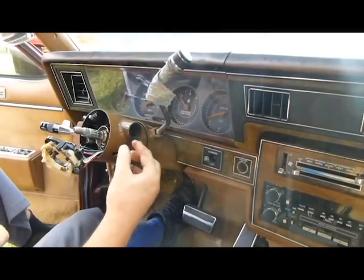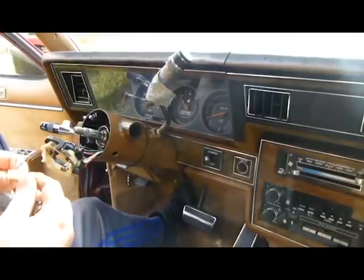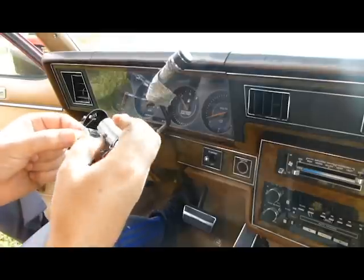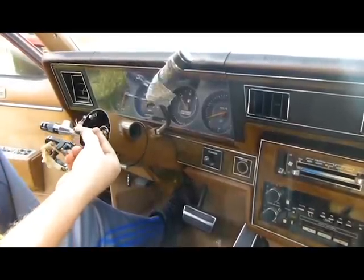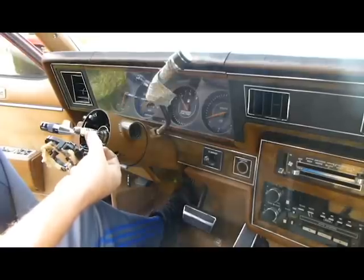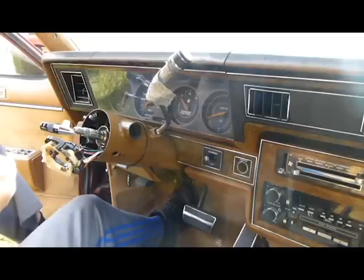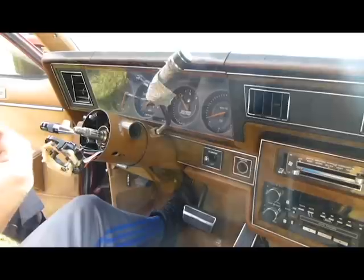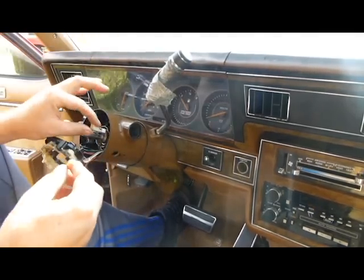And that works off the ignition going in. Like this part right here. Okay? So, this is what causes it to beep when you still got the key in it. This little bugger right here hits it right there. But there is a spring in here as well. That holds it in there like that. So you have to get that spring in there with it. So a lot of times when you pull this out, this plastic piece, this will stay inside the housing in there. So you've got to get it back in there.